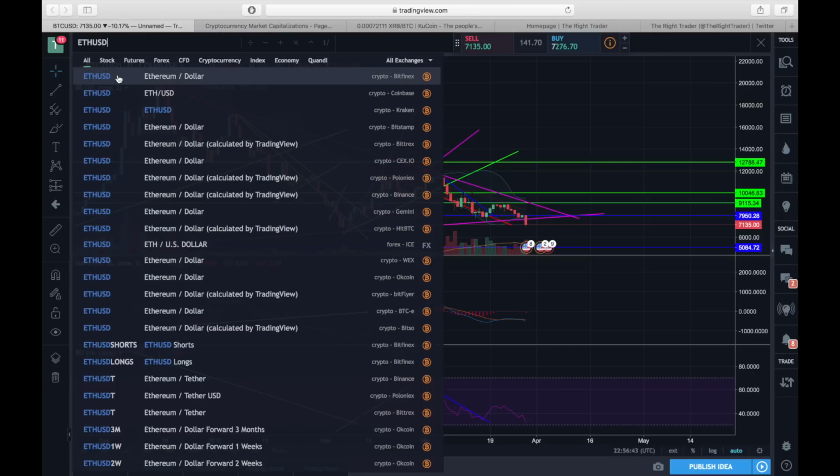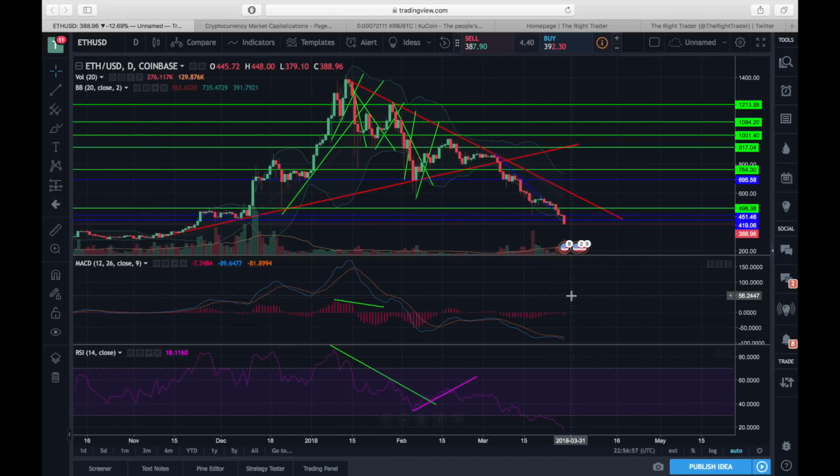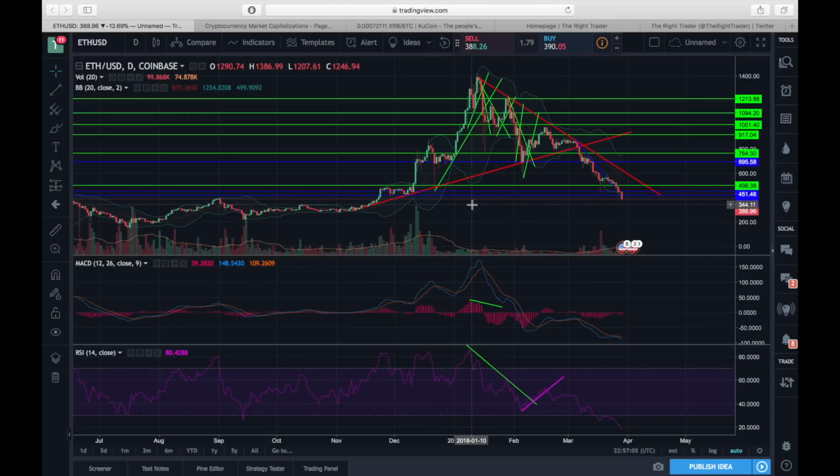But we're now going to go over to Ethereum next and see what's going on. So Ethereum just dropped below $400. And it has now lost any type of support it had back here where we put in a little bit of a base. We're moving lower from there. If we take a look at the indicators, they're looking really bad, right? RSI is plunging below that 20 line, which is actually pretty rare. And I think this is going to be a pretty significant drop, right? I think at least down to that $280 mark, or even lower, closer to $200.